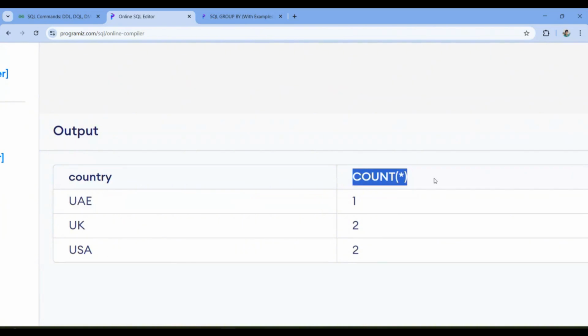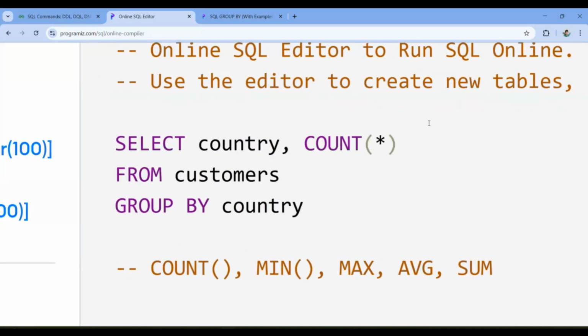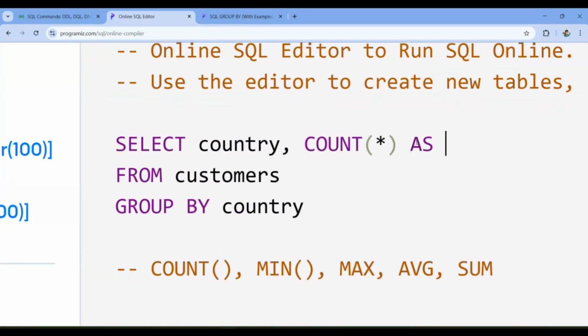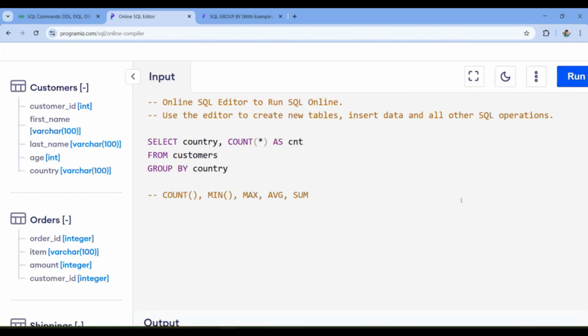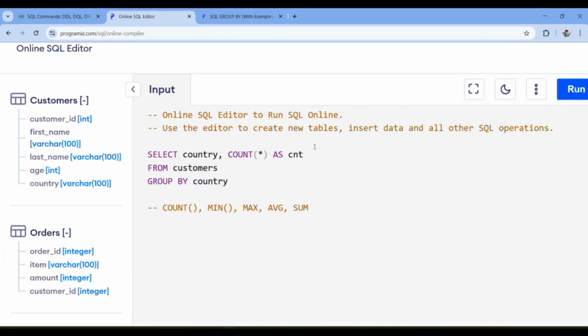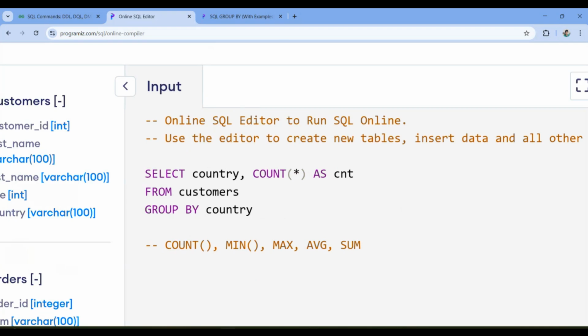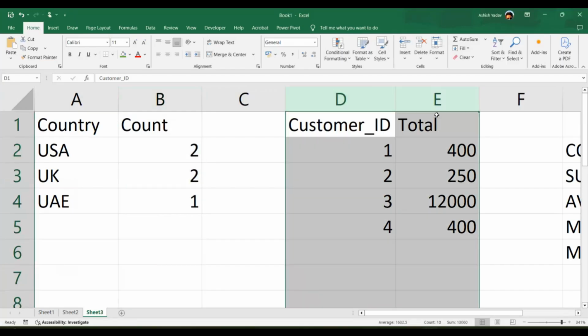This might not seem good, right? Count star is a column name. If you want to change the column name, then what should we do? Aliases, right? As whatever, let's say CNT or count, whatever. And if I run it now, you have CNT as a column name. Slightly tricky because you just have to understand the result first, right? Can we do the same thing with the other part? Can you guys tell me how to get this now?